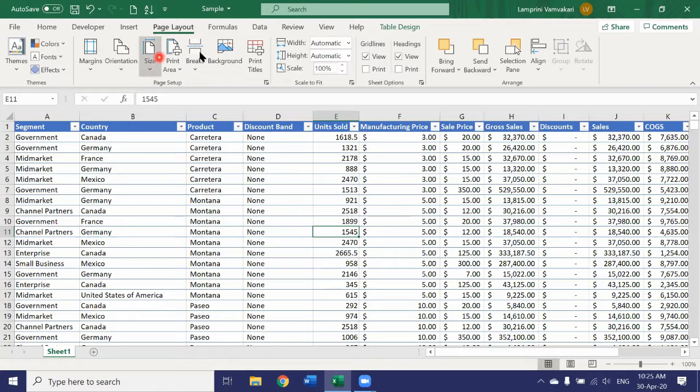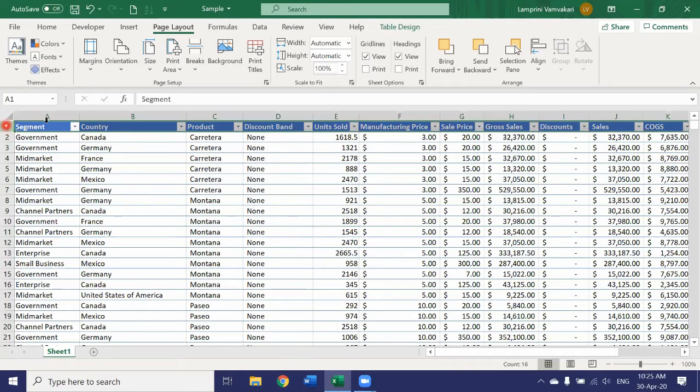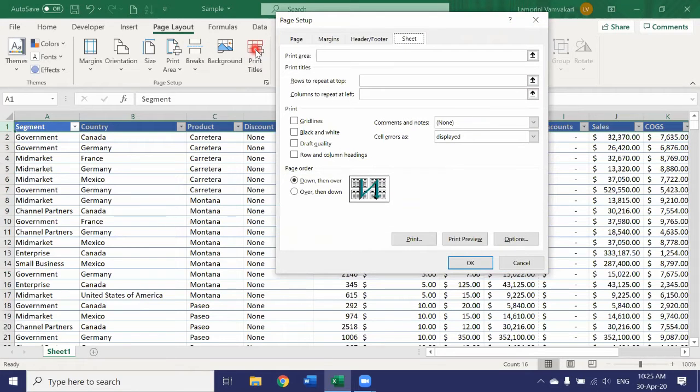A very important tool here in the page setup group is the print titles. Now, what exactly is this? If I would like my titles to be printed on every page of the spreadsheet, I would select them and choose Print Titles.